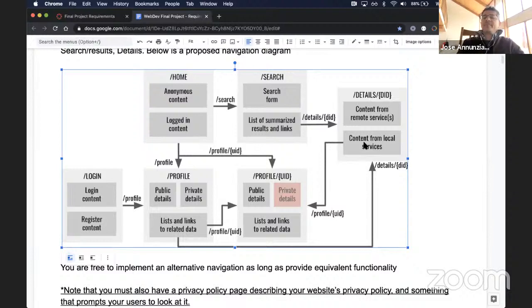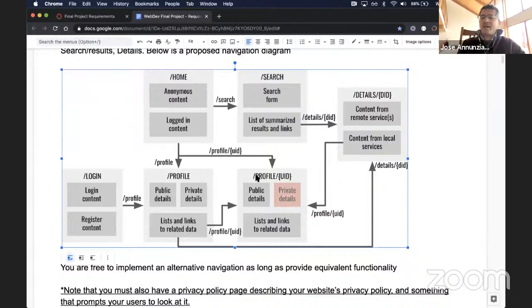Now the users that might have created this content, you should provide the username of the person who created that content, who liked this movie, or who hated this movie, or who left a review for this movie. And if you click on that person, it should navigate you to that person's profile.